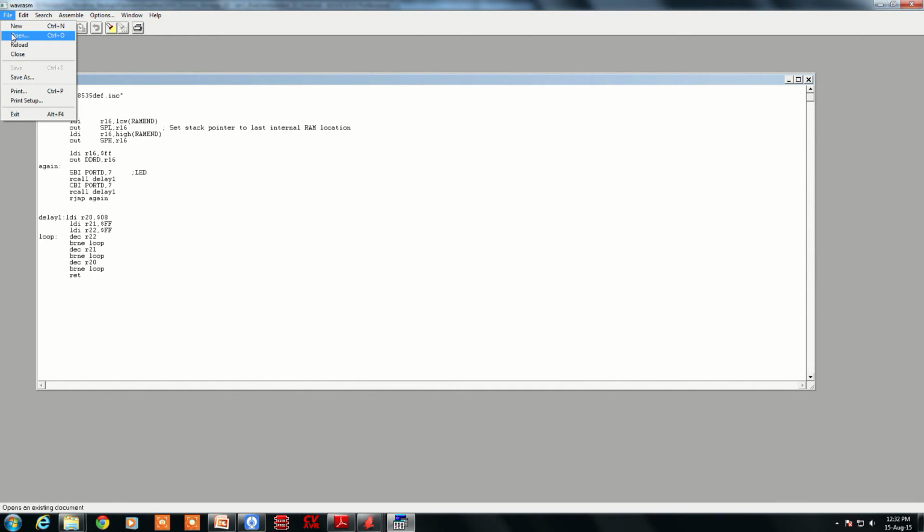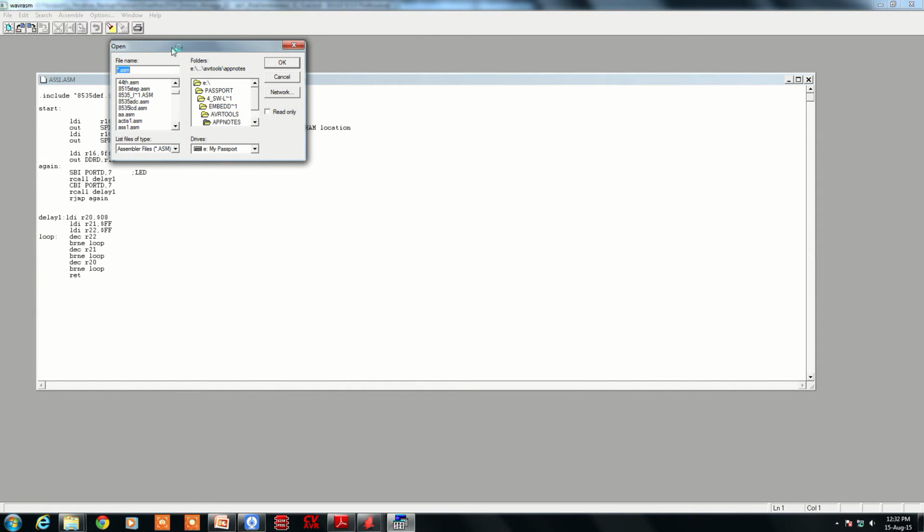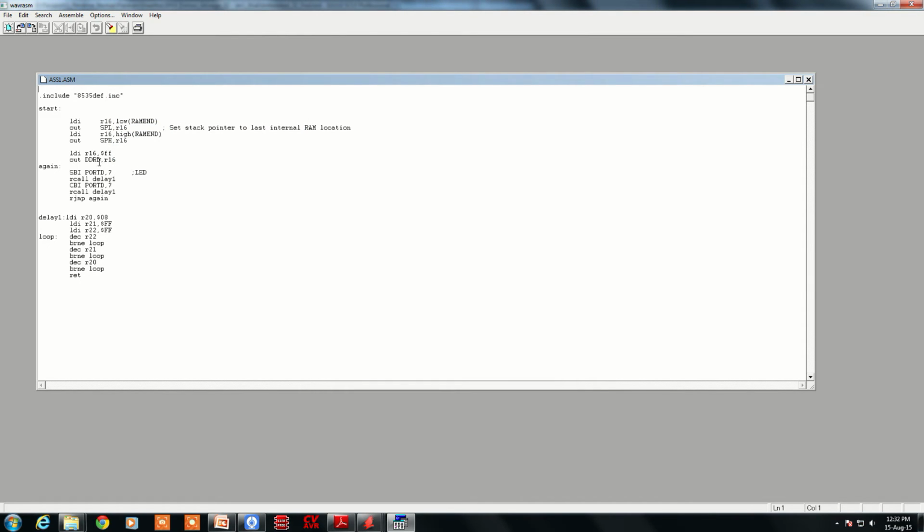Let us open an example. Go to application notes. In application notes, let us first see at least one example. The example name is ass1.asm.